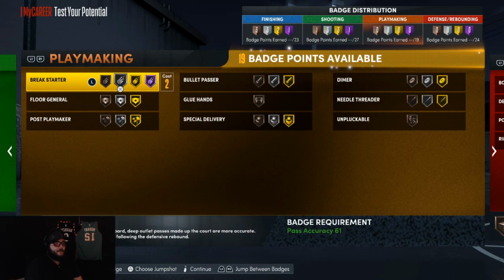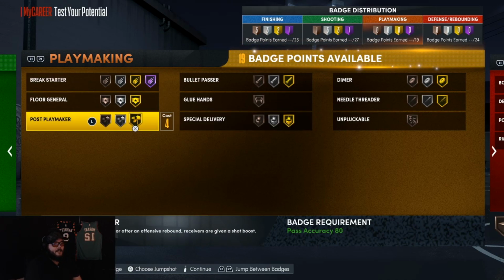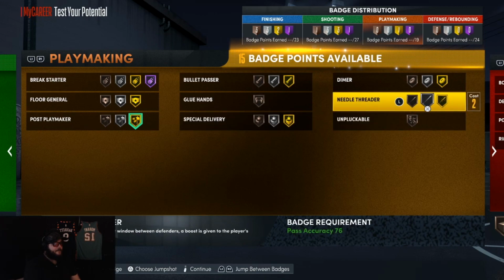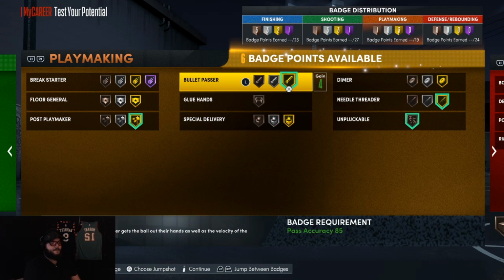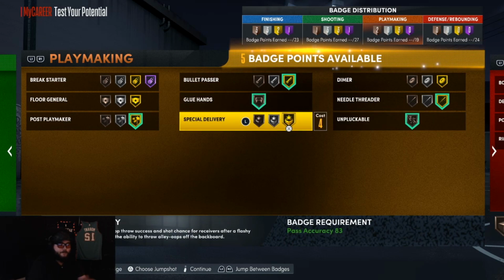Now for playmaking is very easy. You have many options where you go with. Now remember, post playmaker, you're gonna unlock that once you get to 99. So I wouldn't want to worry about that right now. And then you have Needle Threader, Unpluckable. Bullet Passer is important to make sure you get that ball out as soon as that double does come in. Blue Hands, that helps you with like the quick first step off the catch. And special delivery, that's kind of up to you.